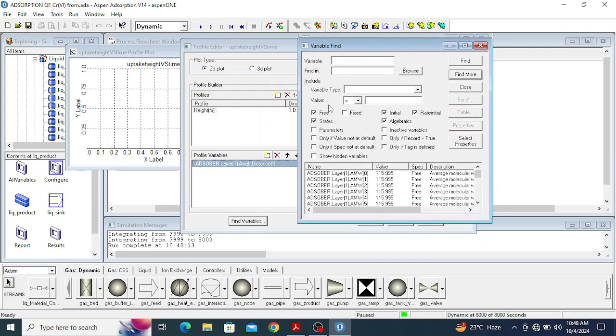Click on point. The uptake, like the adsorbent uptake, you can search in this box also.